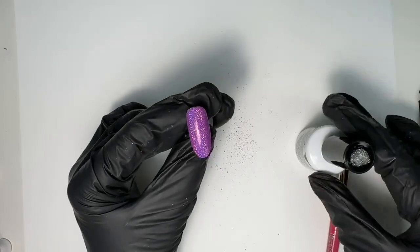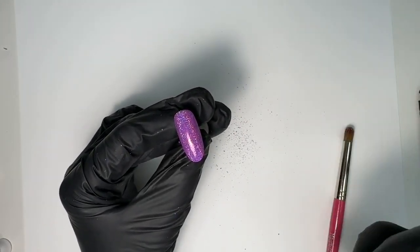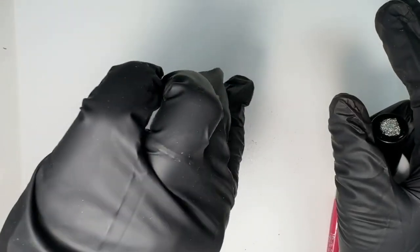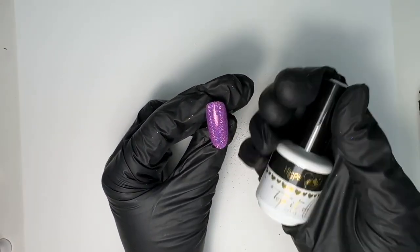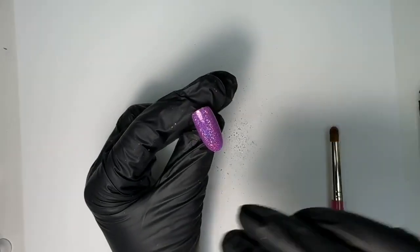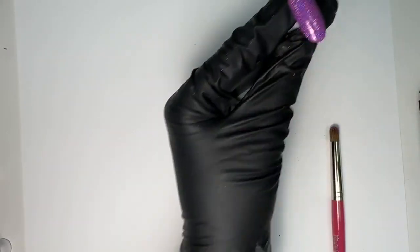And then, if you saw my live again, last night's live was really, really great. Had lots of good tips and tricks, so you can go back and watch that if you're needing help with chrome. But you need to give your top coat plenty of time to lay itself flat. Sometimes we can hold the hand upside down to allow it to self-level, but really how this cures is what's gonna show when you do your chrome. So if it goes in bumpy and it cures bumpy, you're gonna have bumpy chrome. So make sure you're giving your top coat plenty of time to level out, do what it needs to do, and then in we go for a full 60 seconds.